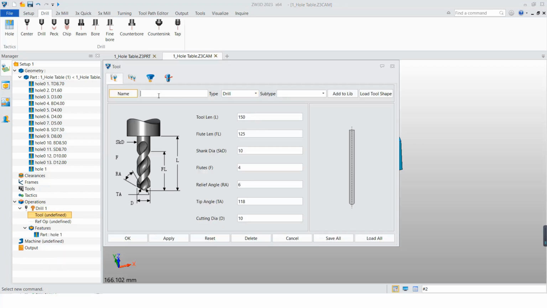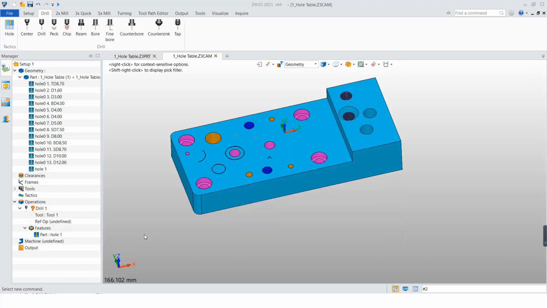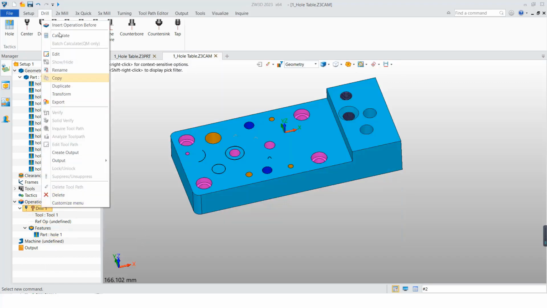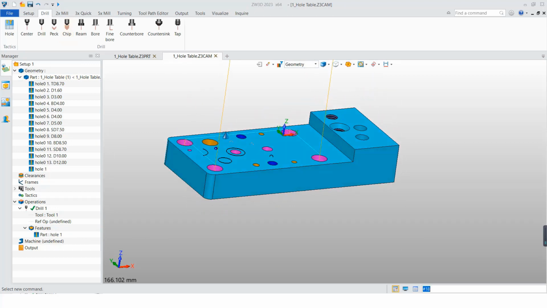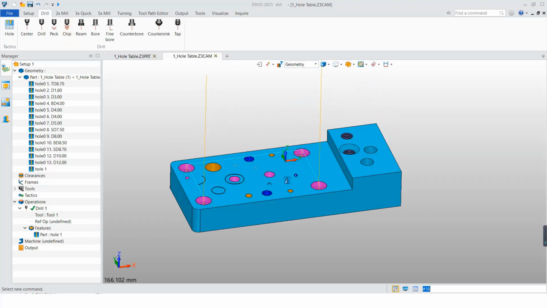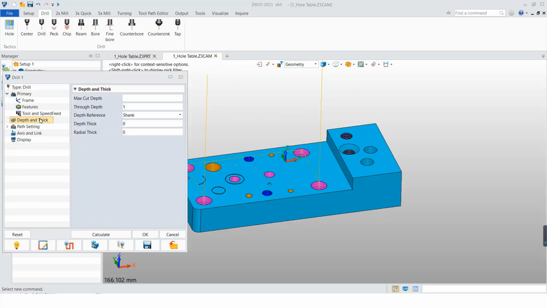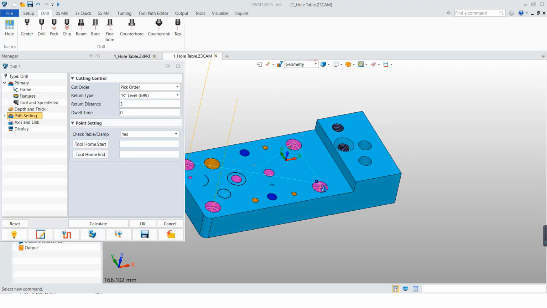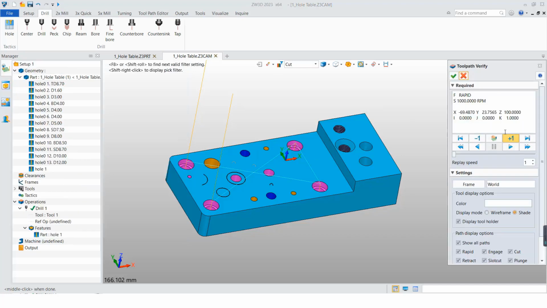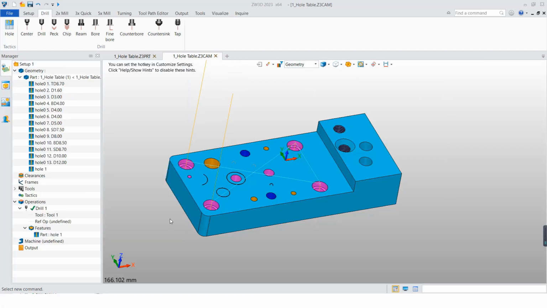I think this is okay, and then we can calculate. So you can find the order is not the select order, right? Actually we need to set the order from here, pick order. So you can find the order: first this hole, and the second this hole, and the third hole, and the final hole. So this is about the cut order.